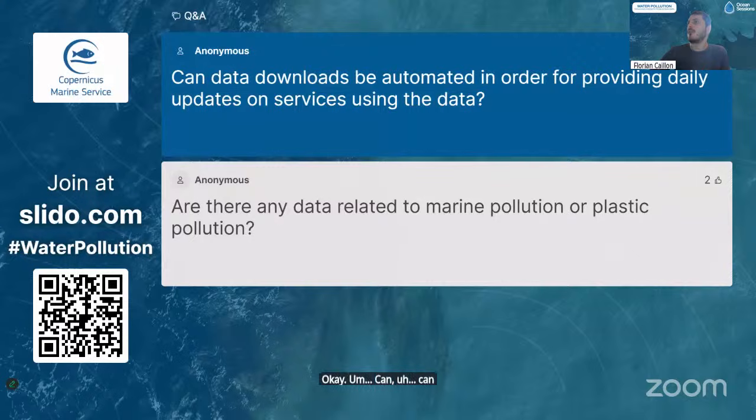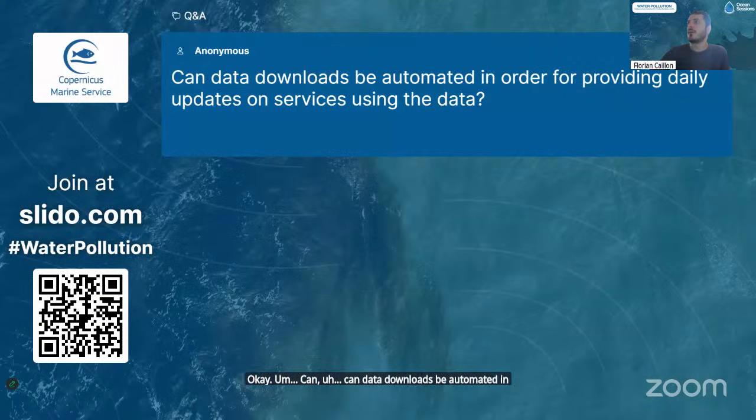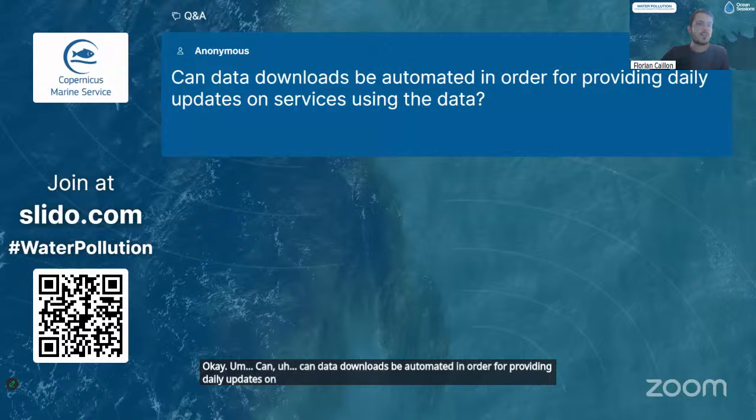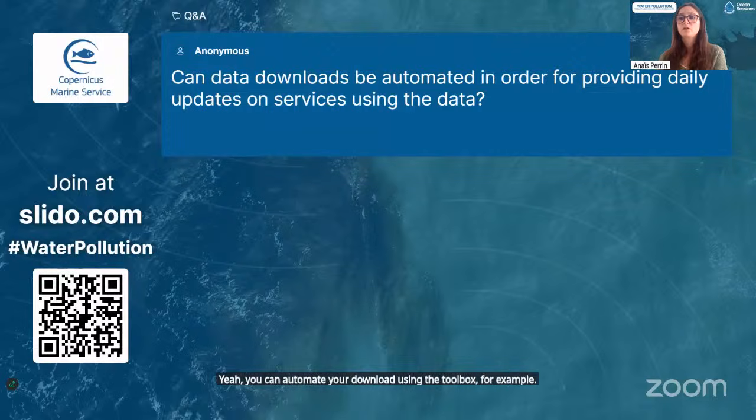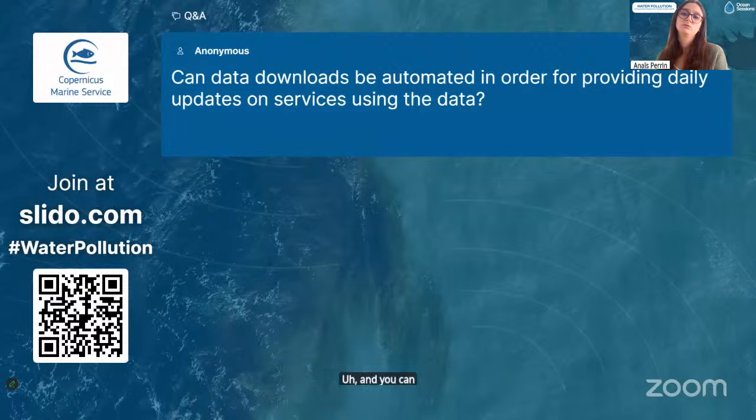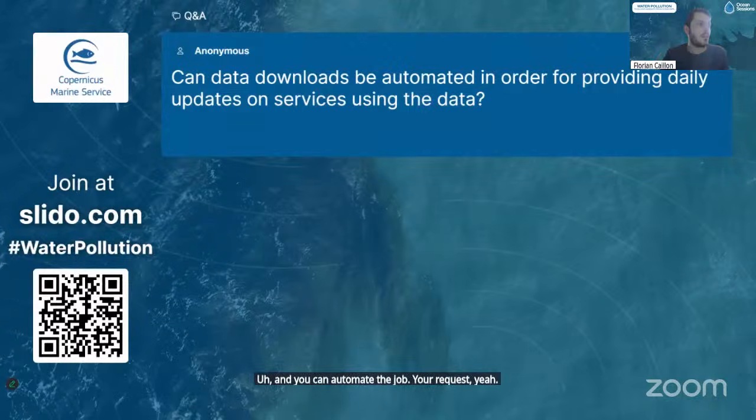Can data downloads be automated in order to provide daily updates on services using the data? Yeah, you can automate your download using the toolbox, for example, with the command line interface or Python, and you can automate your request. Okay, nice, so it's possible. We will have a more detailed presentation on the toolbox on Thursday, right? Yes.